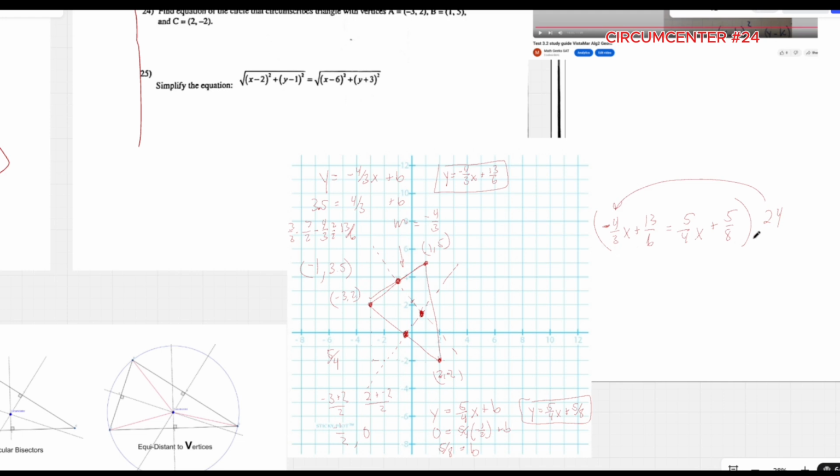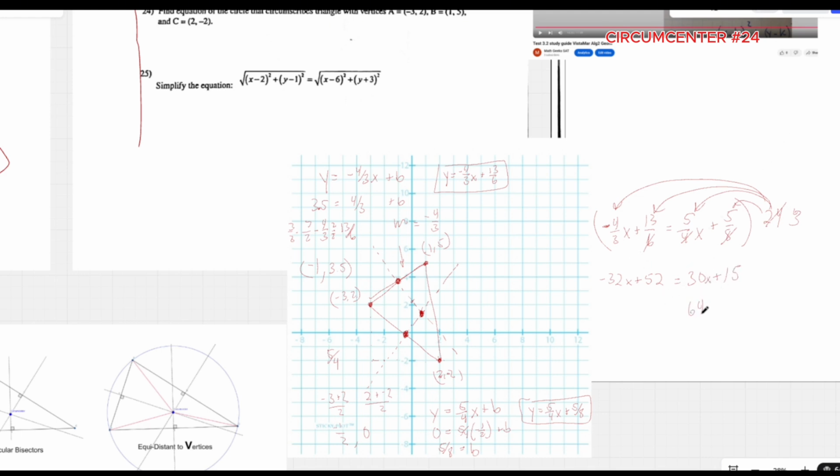So you could punch these in your calculator, or you could just turn it all into decimals. It's probably what you should do. All right, but I'm an idiot, so I'm going to stick with fractions. So that's negative 32x, and multiply by that. The 6 reduces to 4. Then 4 times 13, 52. 24 times that, we're left with 6. And I'm not explaining what I'm doing there, but 24 times this one, the 8 cancels and 3 is left over, so plus 15.